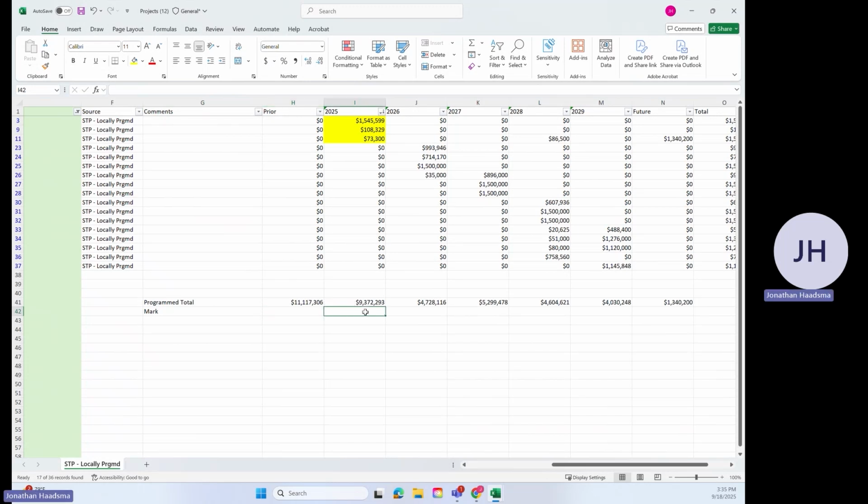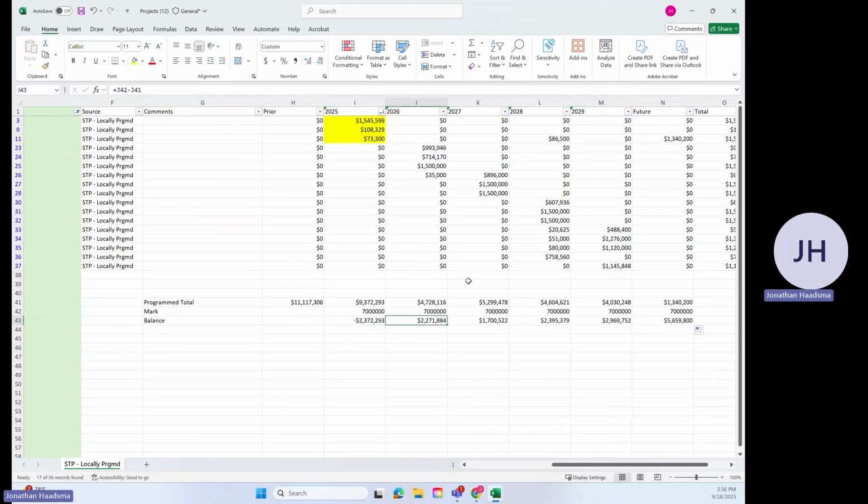And we would use the TIP to determine that mark. In the case of this training, just to keep things moving along, we will assume that McHenry's mark is $7 million from 25 to 29. So we would type in 7 million. We'll take that across. And then finally, the balance down here. We take the mark, subtract it against the program total to give us our balance. And again, we can take that across.